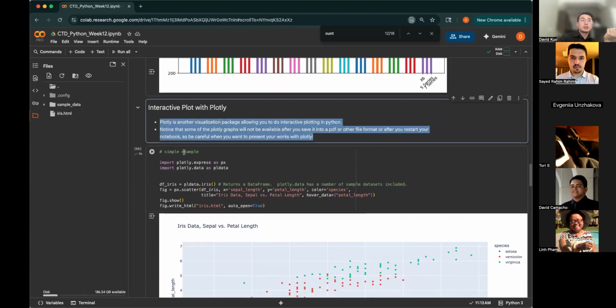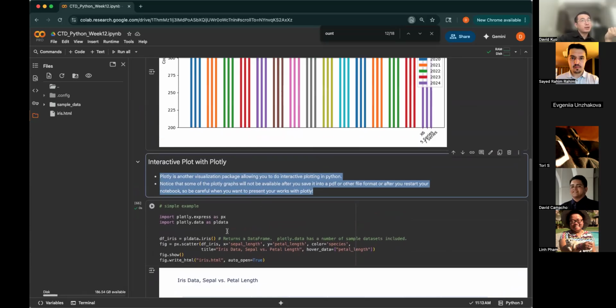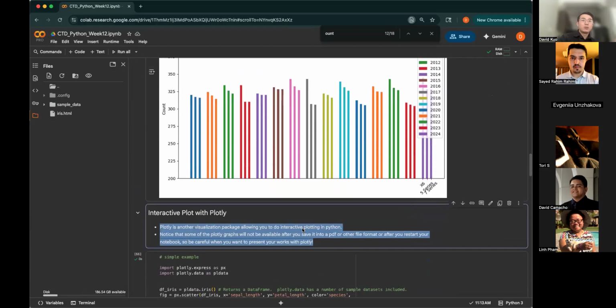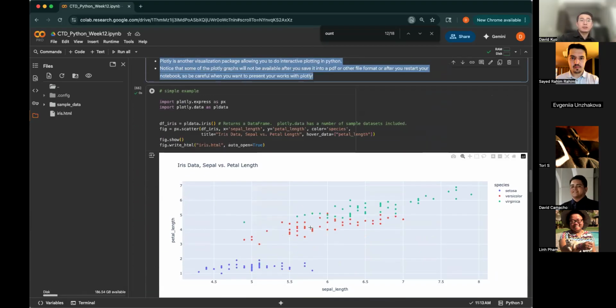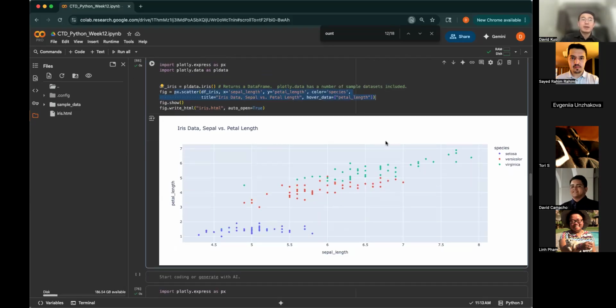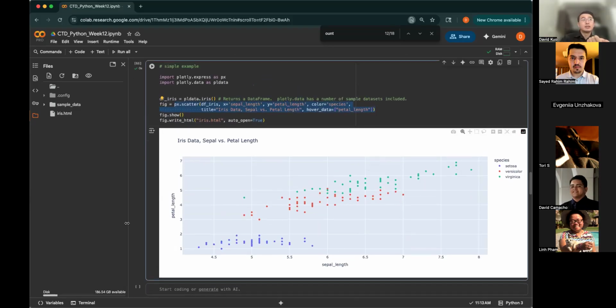It's another visualization platform, but it's supporting basically an HTML rendering instead of like static rendering. What does it mean is that, okay, the plots you created with Plotly, like this example taken directly from this week's material, is interactive. So the way to make sure it's interactive depends on which file format we're using. What Plotly is doing is that, okay, when we're calling this function, it's creating an HTML object embedded directly inside this page.